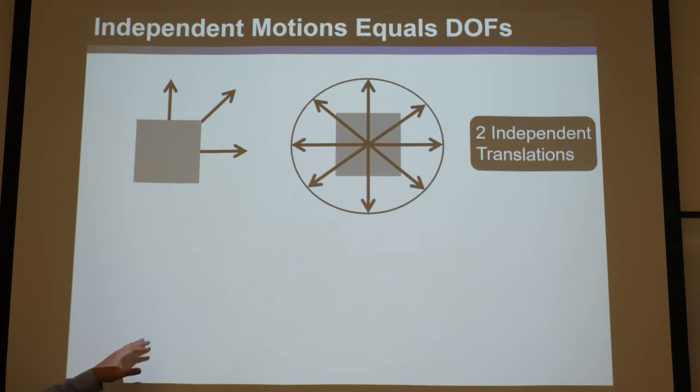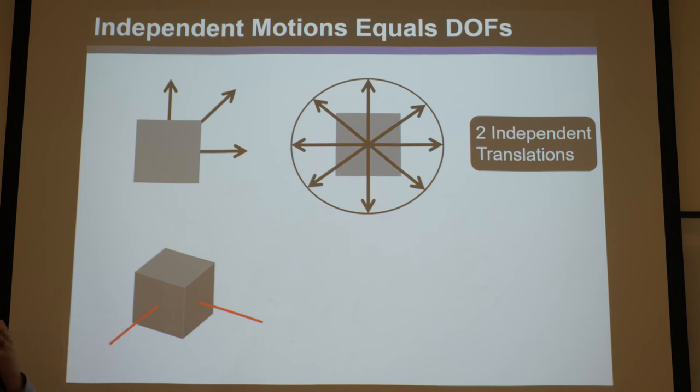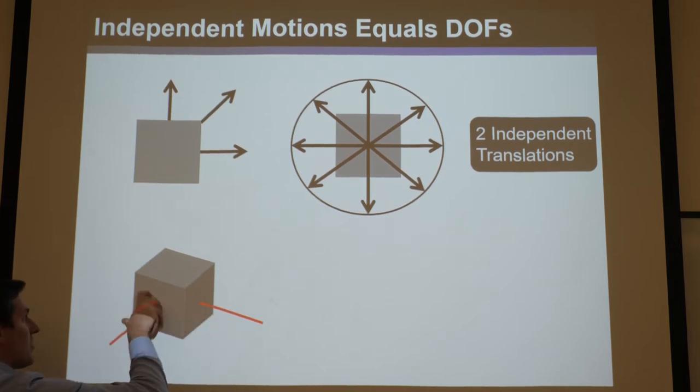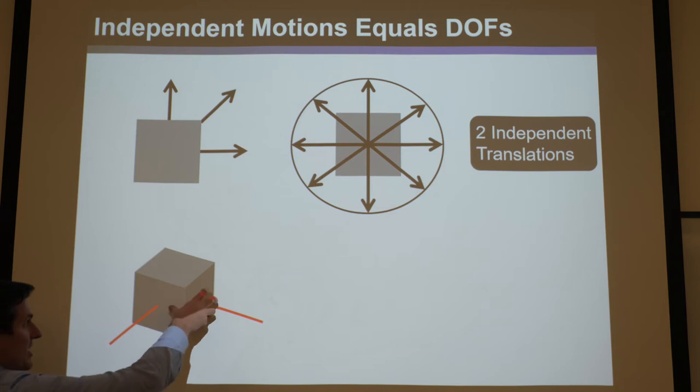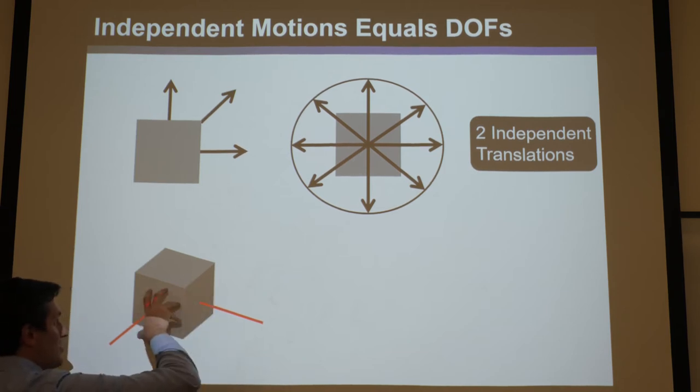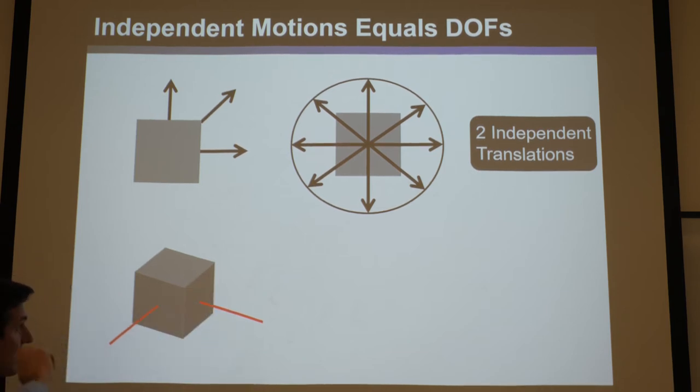So let's look at this example. This one's a little less clear, or a little more difficult to intuit. Say you had a body that could tip and tilt, so it could rotate around those 2 independent axes, right? And yes, they happen to be orthogonal, but that's just to help your brain. They could not be orthogonal and still be independent, right? Okay, but say you could do these 2 degrees of freedom, these 2 rotations.